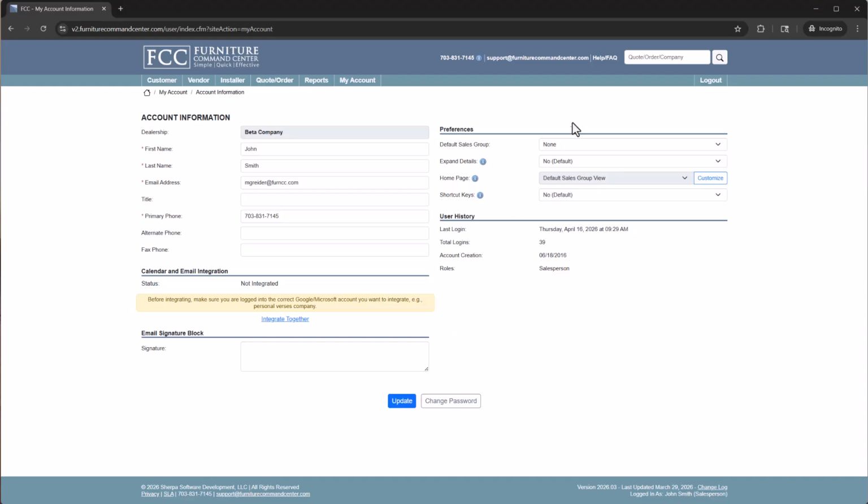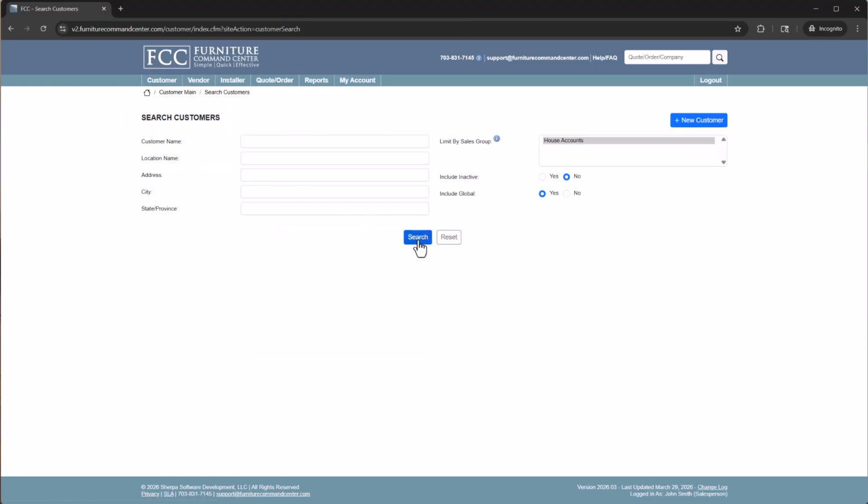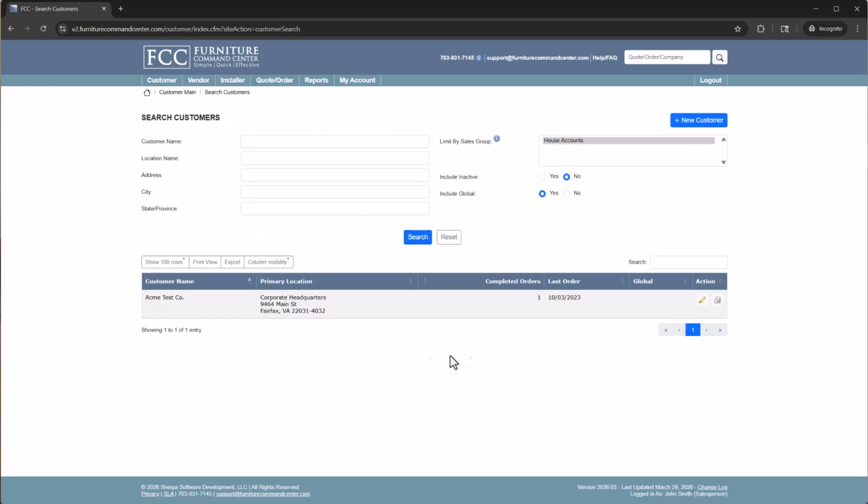All right, let's use the search bar to go find a customer. So I'm going to search for Acme here. And in my list of options here, I've got orders that Acme is involved in, and I have my customer right here. I'm going to click and go directly there. I could have done the exact same thing under Customer, View Search Customers. And I'll leave the search wide open. And here's my customers down here. Universally throughout FCC, the pencil is the edit and the little trash can is delete.